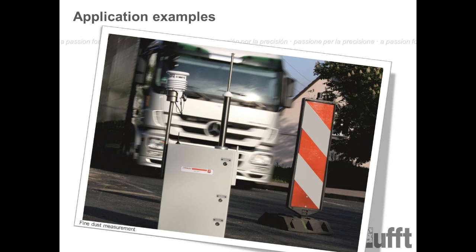Then we have here one picture from Germany. That's a fine dust measurement. That means this is also a very important thing in Europe, fine dust, and in the cabinet you will see the fine dust sensor itself, and the fine dust sensor will get the particles from the air. But if the particles are too humid, they cannot measure them. So they need to dry them. And that's the reason for the WS300 here on the left side, because with the information of the WS300, they can activate the drying process of the particles inside a cabinet. That's how it works with this fine dust measurement here, together with our WS300.